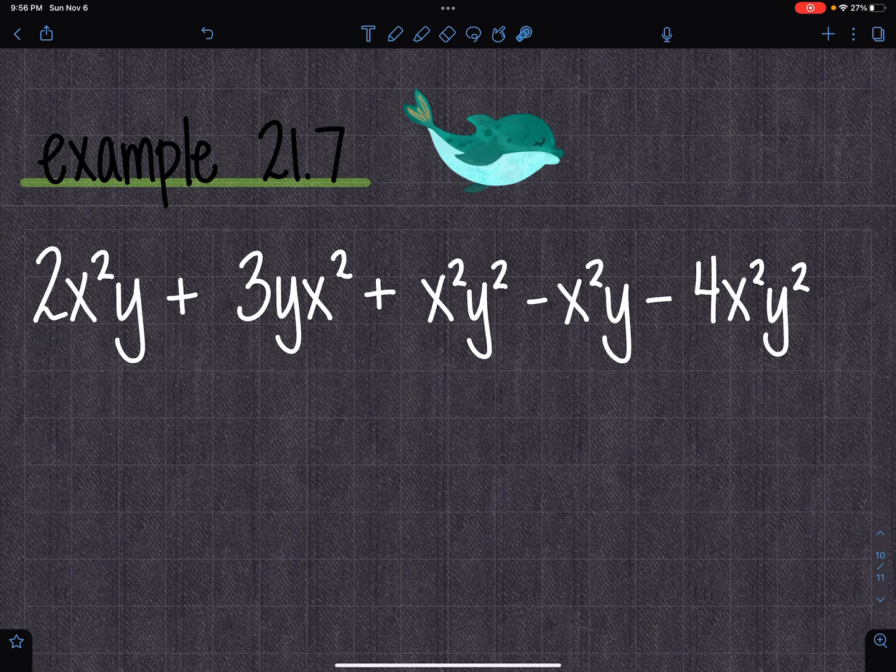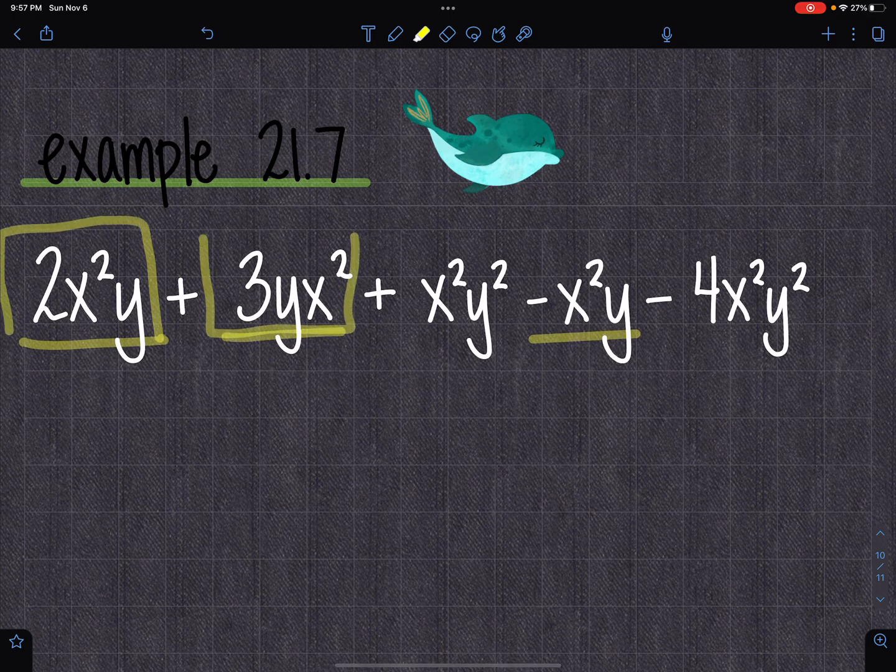2x squared y. Is there an x squared y? Is there another x squared y? Okay, so this is an x squared y, so that counts. This is an x squared y squared. Oh, nope, that's not going to work. Not going to do that. This is an x squared y. Yes, that counts. This is an x squared y squared, so no, that one's not going to work. All right, so I have 3 that count. I have this first one, I have this one, and I have this one, and I'm going to circle that negative that is in front of it.